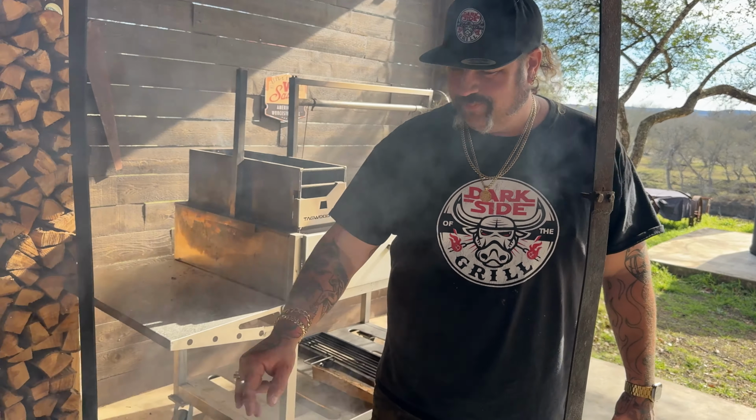We wouldn't be the picanha king of the north if we messed up this picanha. It's got to be absolutely perfect. So we're rendering that fat cap out right now before we drop it down on the other side, and then we'll temp it, make sure we're in the zone before we rest it out.